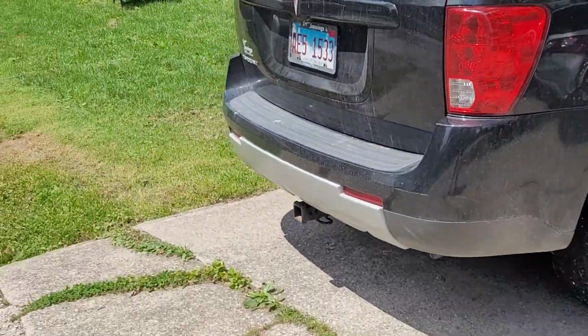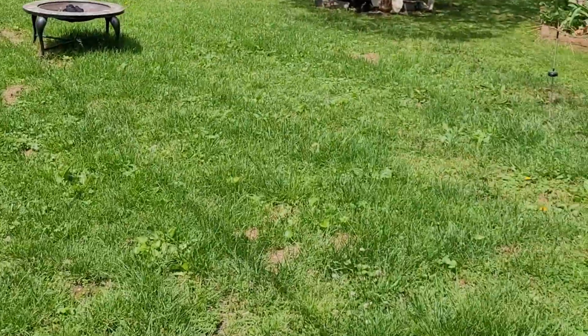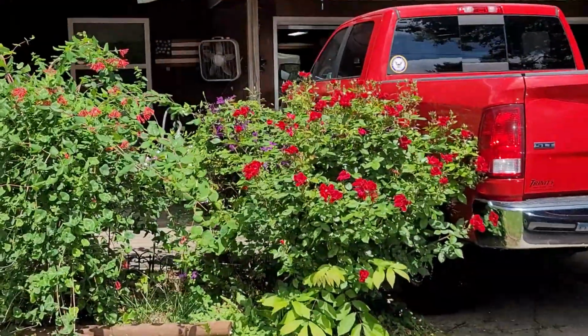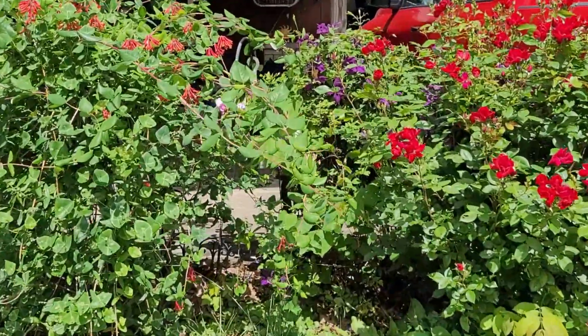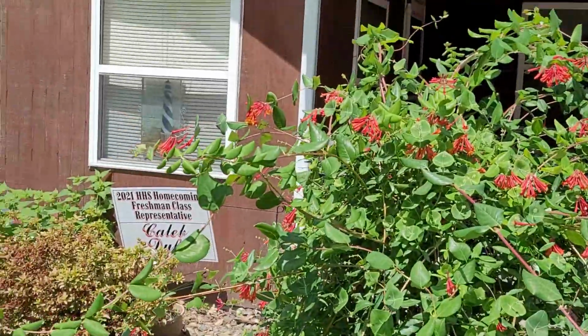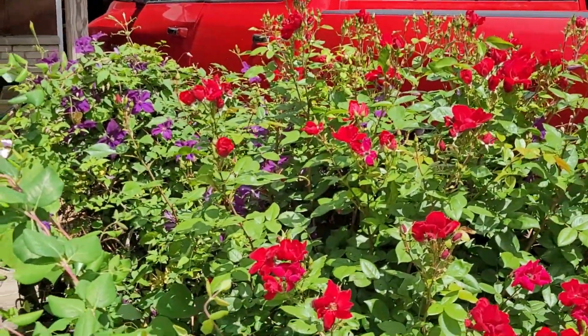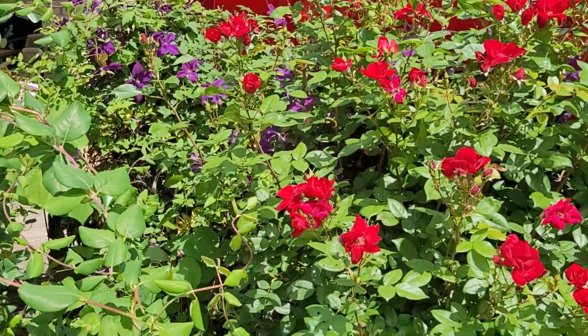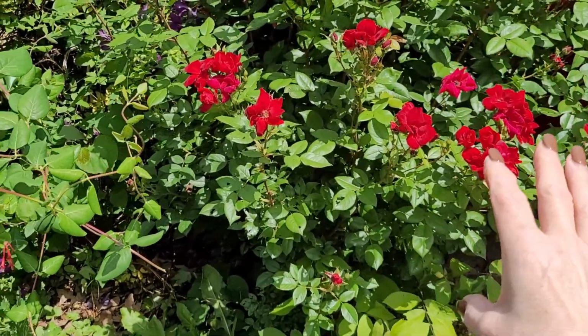Oh, one more. Excuse again the used car lot. My daughter's family is here, and they're having a big deal. So here is another one. It's kind of a wild mess. My daughter lives here in this little apartment for now, and they're leaving this fall. So I'm going to take back over my flower beds here, but this one goes crazy every year. We have to cut it way down every year.